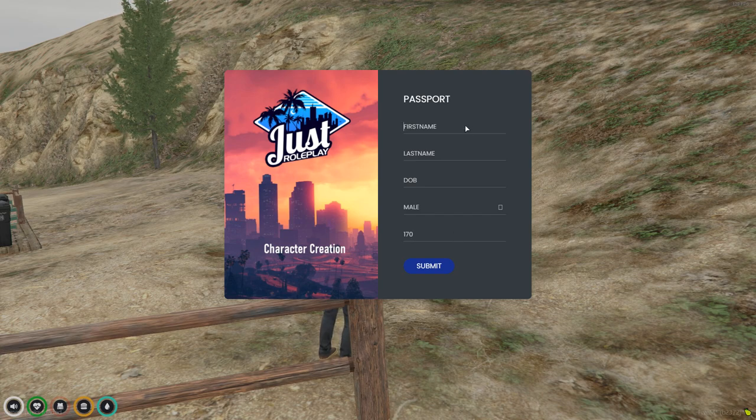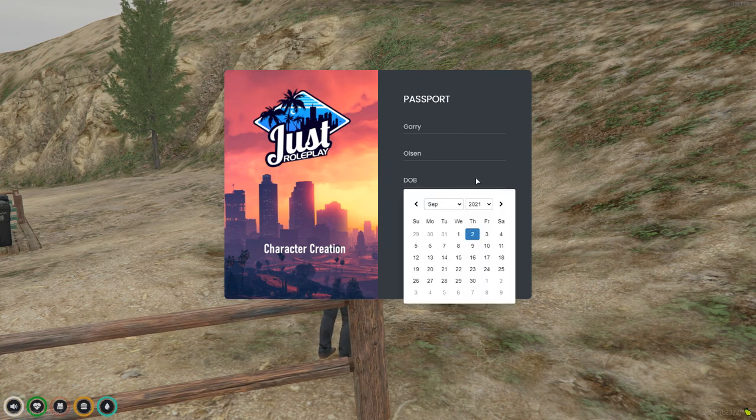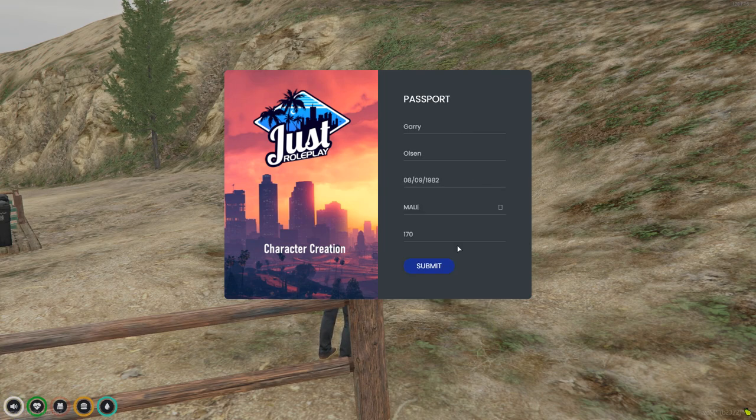And then we're going to do Gary Olson, why not, and then give him a date of birth. Let's give him an old man. Boom, give yourself a date of birth. Then of course male or female, we're going to select male. Then we are going to hit submit.